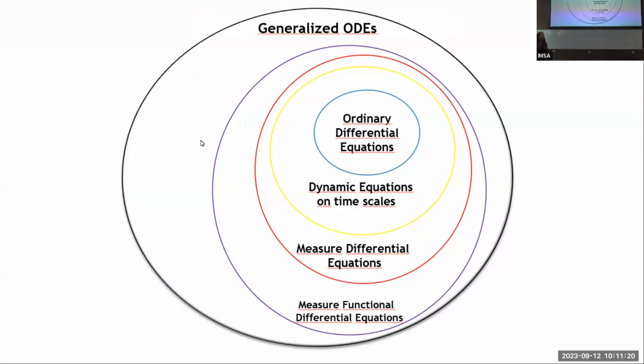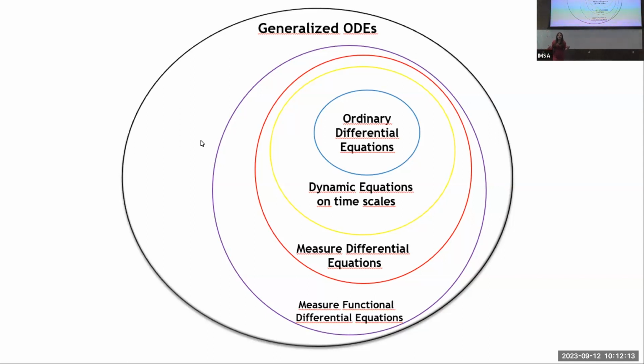And the good thing about the generalized ODE is that it can encompass many types of equations inside of it. So we can obtain a lot of results for many types of equations using the correspondence with the generalized ODE. I will talk about this correspondence, but it's possible, depending on how you define your capital F that appears in the generalized ODE, to have a relation between the generalized ODE and ordinary differential equations, dynamic equations on time scales, measure differential equations, delay differential equations. So we can prove a result for generalized ODEs and then translate this result to all these types of equations.